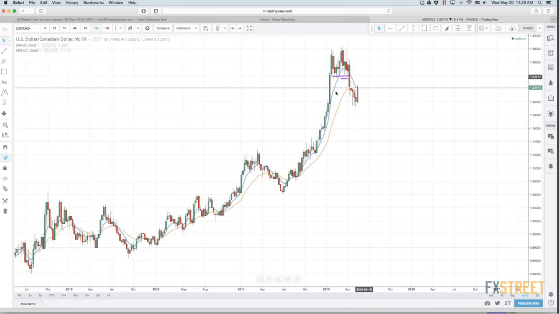But anyways, if this is your area of support, once it starts piling up, people watching just US dollar CAD start to get bored and they start putting in orders because most traders are trend traders. They're not range traders. How many of you here trade ranges? I haven't seen one answer. So no one trades ranges because everyone thinks range is death.